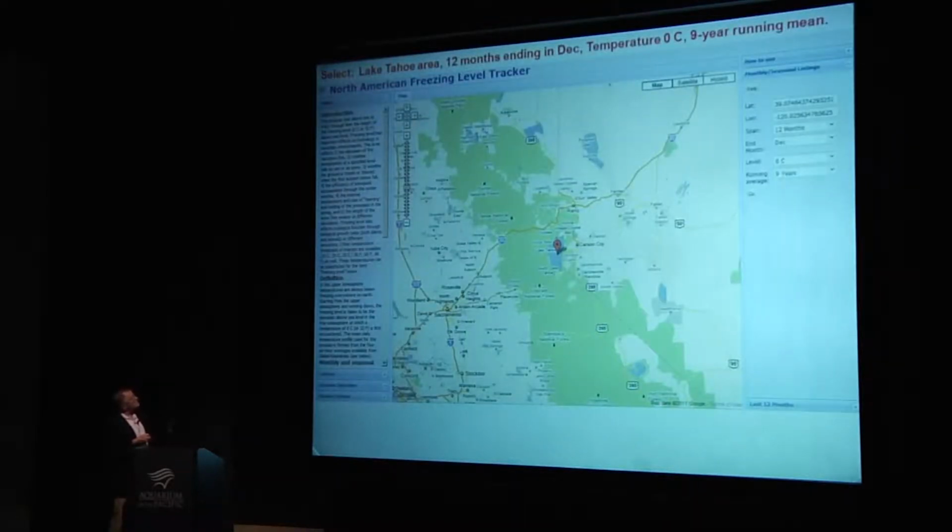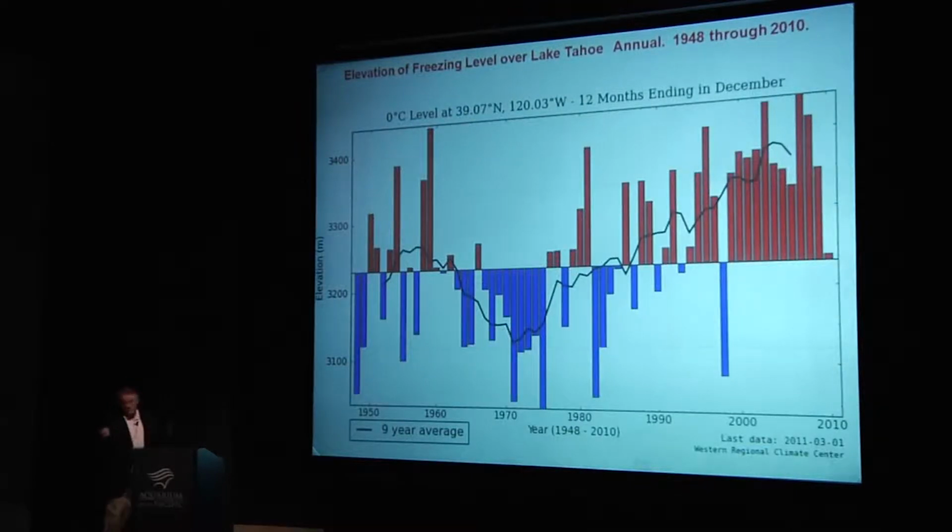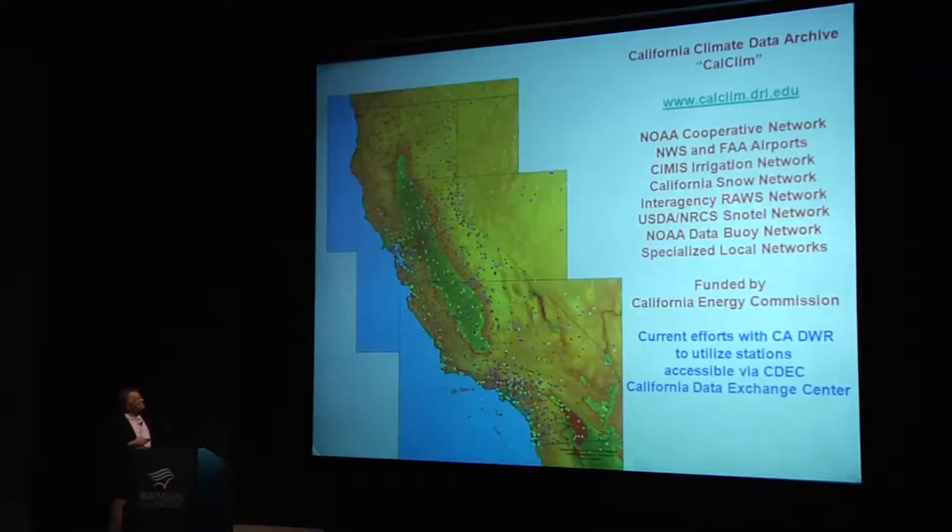So I'll say a little bit about the freezing level, which factors in quite a bit to precipitation and hydrology. The freezing level over Lake Tahoe has actually been climbing. This is about 100 meters here, about 300 to 350 feet. It's gone up, and last year it fell down quite a bit. This is a calendar year. But in general, the freezing level has been going up. So this is a really interesting issue with the hydrology. When the freezing level goes up, the snow level goes up in the mountains.